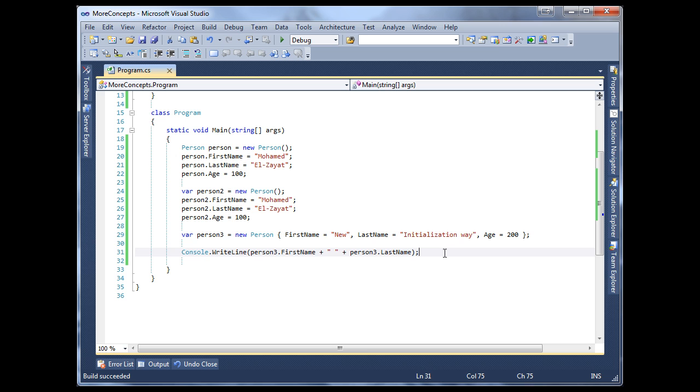Now Microsoft introduced us something which is called an anonymous object. This is the second reason why implicit typing exists. Okay, now what exactly is an anonymous object? Now imagine the following: you have a database and you have customers and you have a cities table. So customers are in a city, and you have classes for customers and cities.